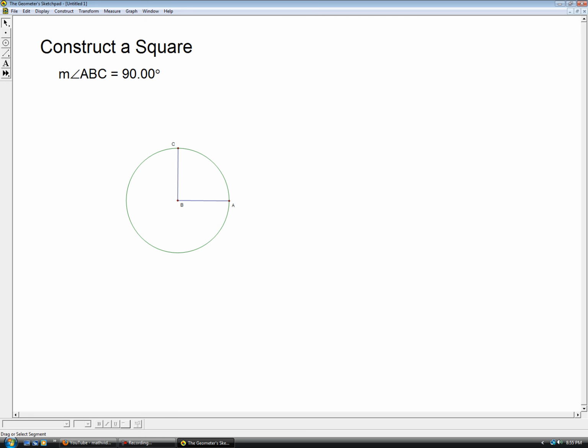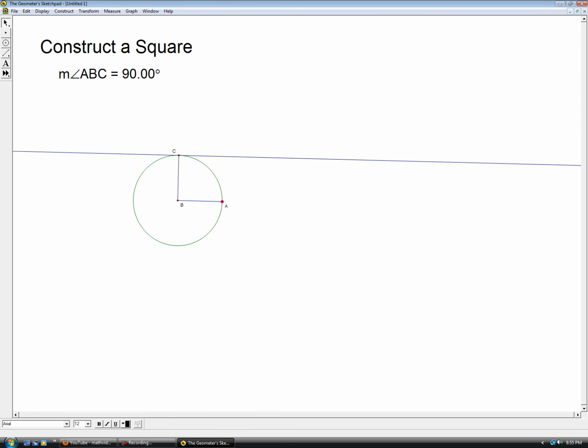What I want to use to get the location of this side is, if I highlight the original side of my square and this point C, I can construct a parallel line, and you can see that those will always be parallel.